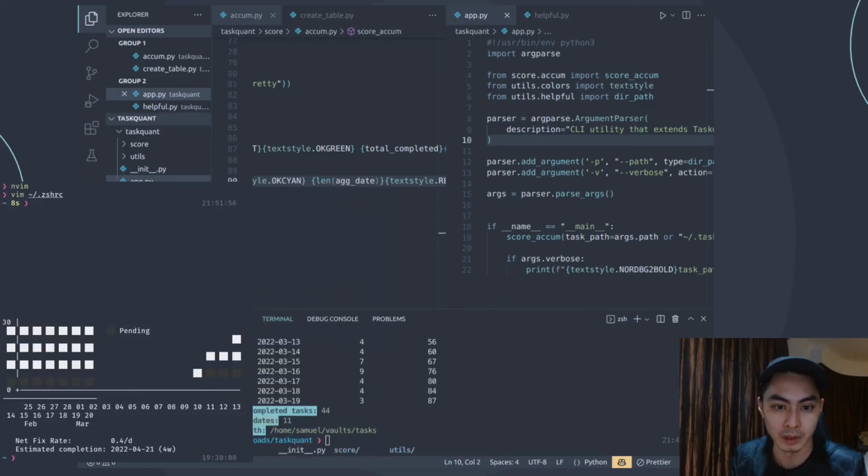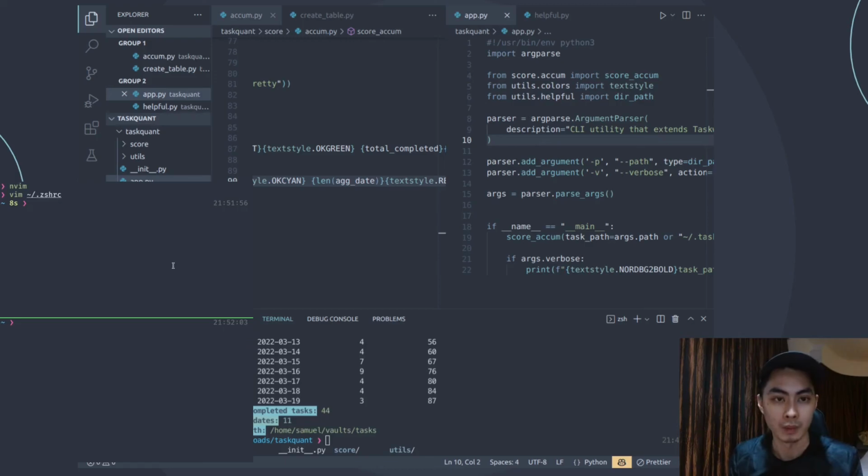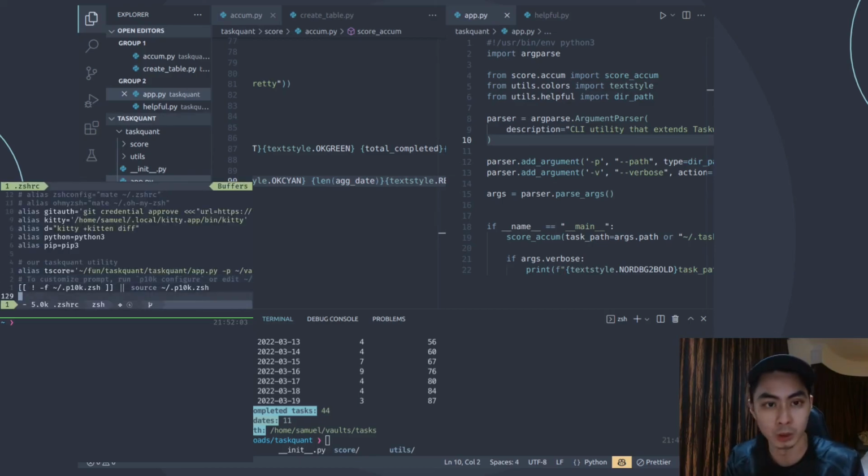And I'm going to just shrink it down a little bit here, clear the screen, and let me just go to do Vim and open up my G shell because I'm using G shell. If you're using bash profile, you may want to change this to something like bashrc, or this could be bash profile. Could be one of these two, but for me it's going to be G shell. So I'm going to just say Vim G shell, Control G to go all the way at the bottom, and then from here just add an alias.